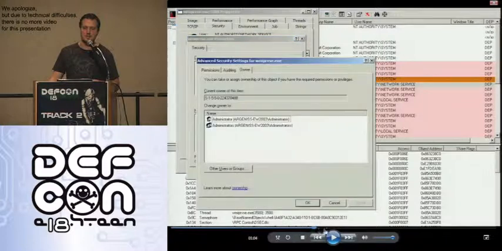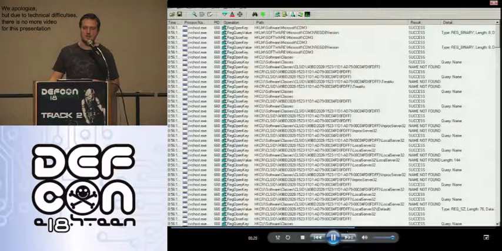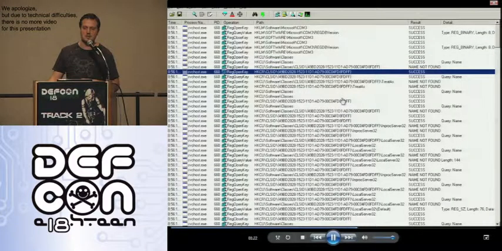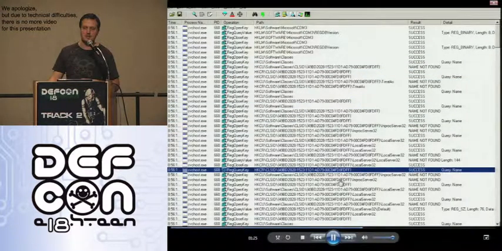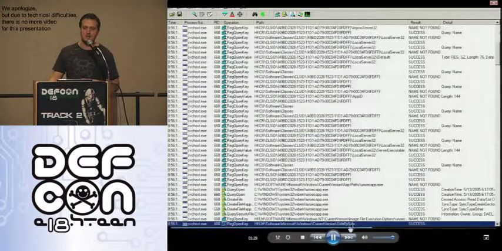So I continued researching this by looking at the process, in this case this svchost process, which is the DCOM launcher process. It is in charge of launching the Windows Management Instrumentation processes, which are these. So I was monitoring the activity related to DCOM launch, and I found it accesses a lot of registry keys. And I found something interesting.